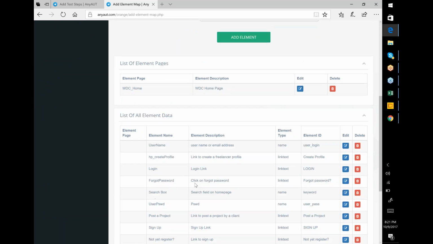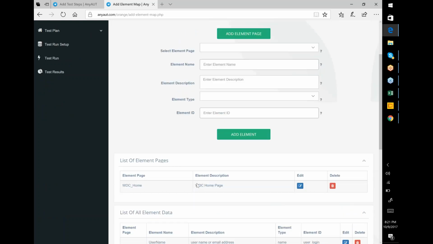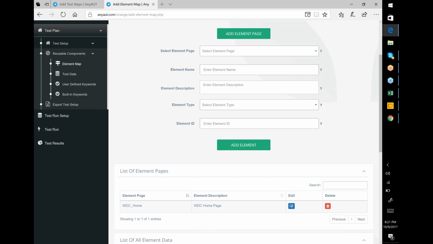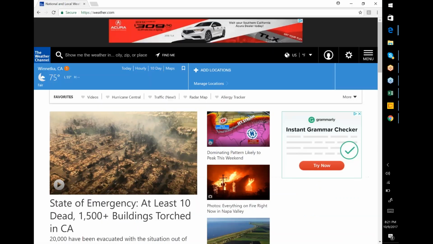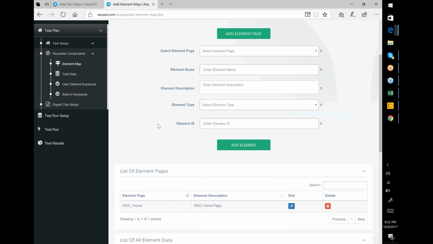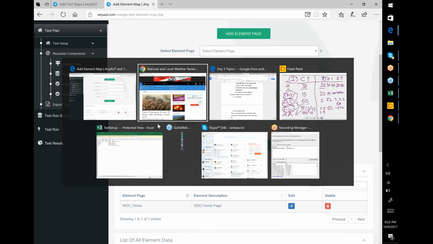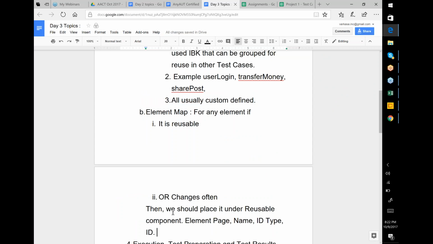The main reason is for some unknown thing, you know that the home page, if not the logo, something out here is going to change. Okay, the way this identification works. So today is there, for example, or hourly is there. If it says that hourly changes to 60 minutes, then you have to go and change in maybe 70-80 test cases where hourly word is being there or this link is being used, and change it everywhere. If you have it organized in element maps, future maintenance becomes very easy, team. That is a big achievement.